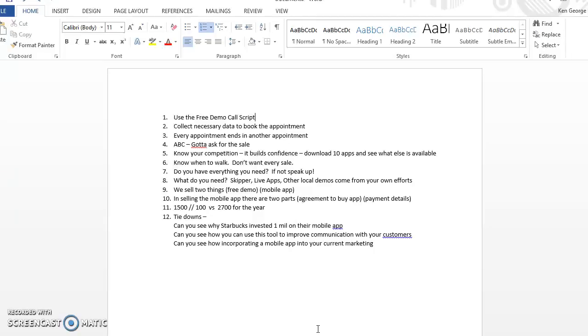Schedule the appointment. Now, the most common situation that you'll run into where this is so important is when the customer tells you they want to think about it. They want to pray on it. They want to do whatever they want to do, but you've got to come back in 3 days to get the final answer. Well, we're not going to go through talking about how you're going to get them to give you that final answer, or, I want to think about it. Well, what is it that you want to think about, and how to handle that stuff? That's not the point of this conversation in this video.